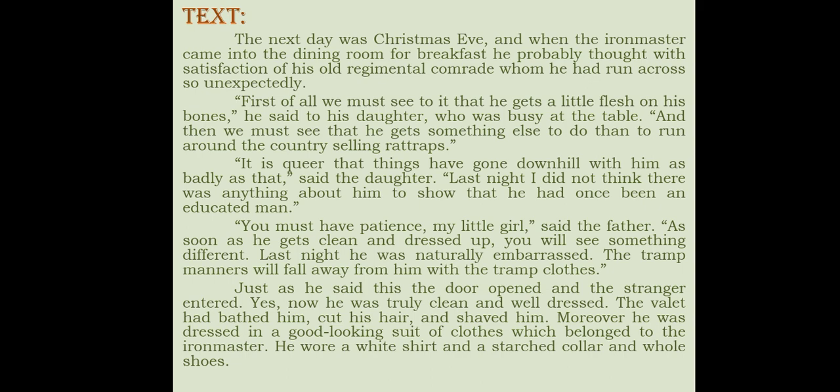The next day was Christmas Eve, and the ironmaster came to the dining room for breakfast. He was feeling satisfied for having met his colleague so unexpectedly. His daughter was busy at the dining table. He told his daughter that first they should give the tramp some clothes to wear, then they must ensure that he got some work. This work should be different from moving across the country selling red traps.